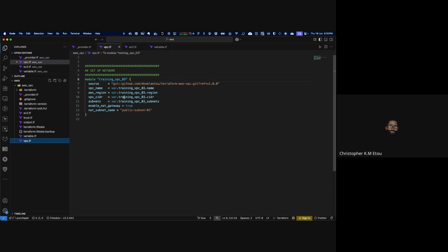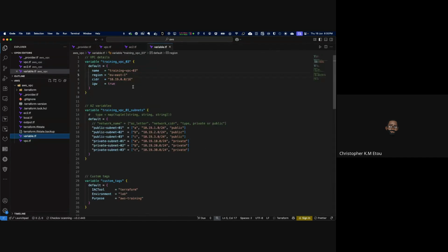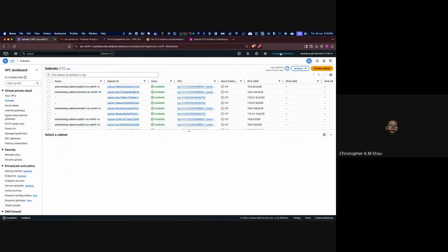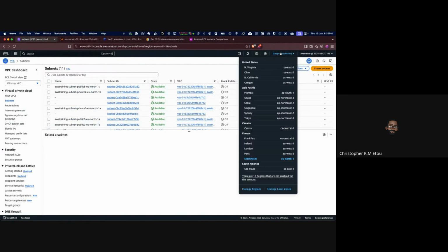Now, what we are doing here is that we are provisioning a VPC with certain parameters. And from here, we can see the VPC name is going to be called training VPC 3. We're going to deploy it in this region, which is EU East 1. I guess that should be somewhere in Ireland.